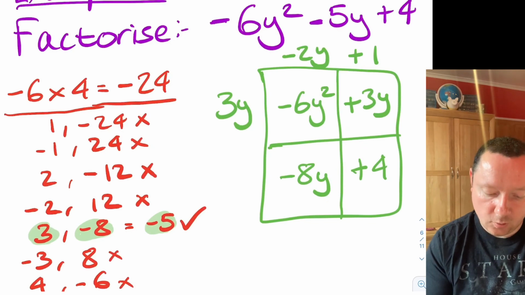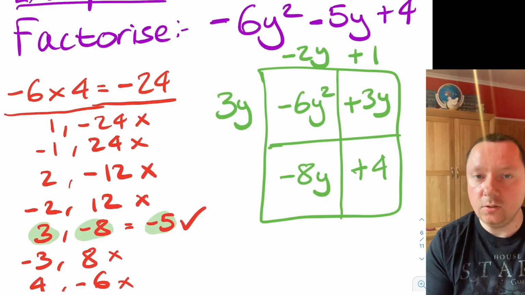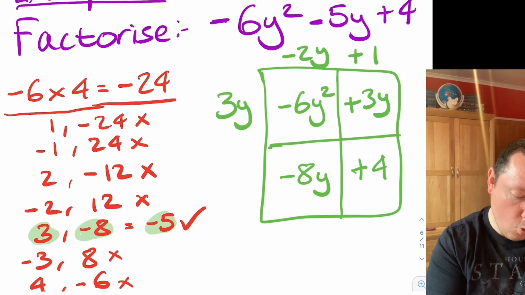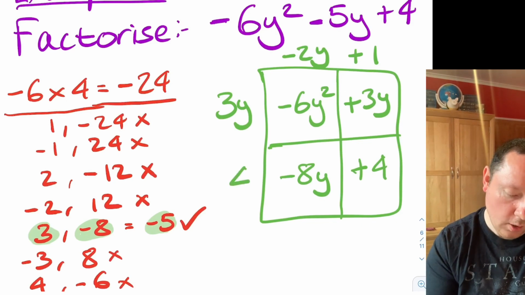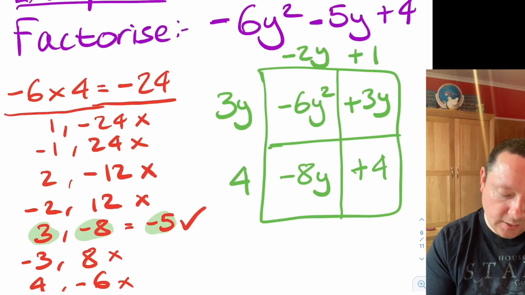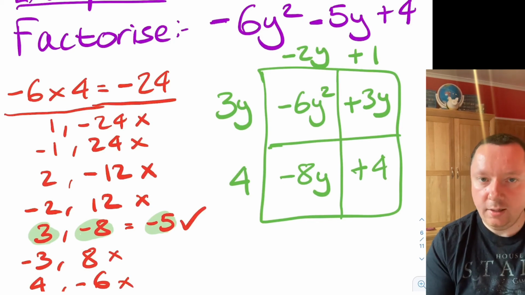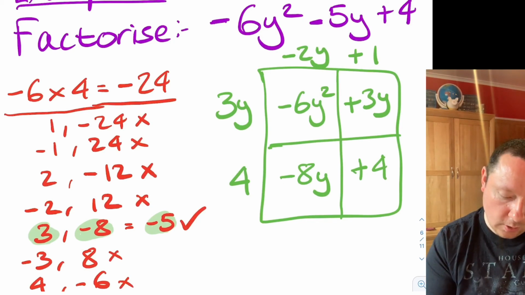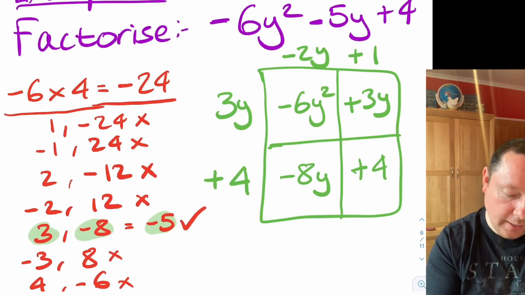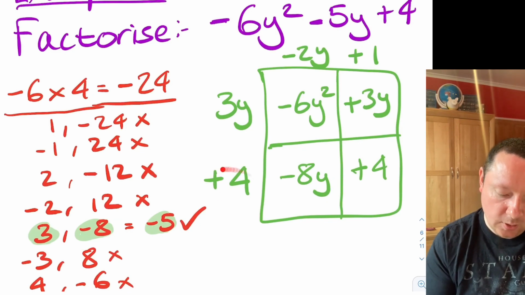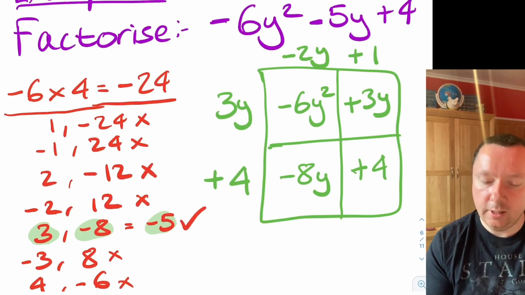The biggest number that goes into minus 8 and 4 is 4. So I can write down 4, but work out the sign in a minute. So I'll just write down 4. 4 times minus 2 is minus 8, so that's okay. Don't need a new sign. 4 times 1 is 4, that's okay, so it is a plus. If I was getting it that I needed it to be minus because that was the opposite, I would just make it a minus and just check again, okay?